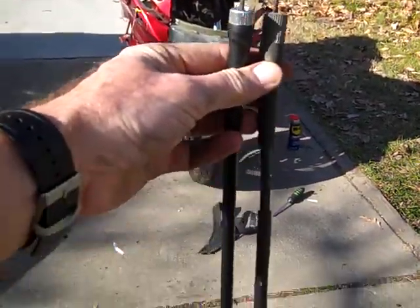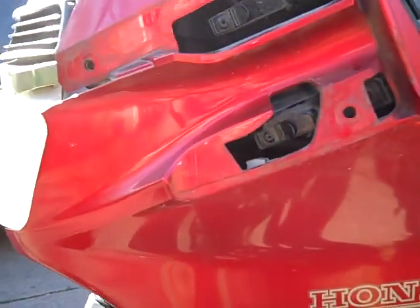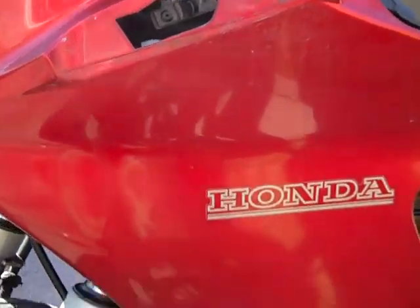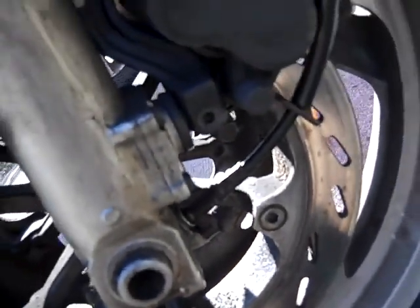This is looking like a junkyard dog now — everything just connected and hanging loose. The old one and the new one look about the same: same ends, about the same length. Everything looks good, so we'll install the new one. I've put the cowling kind of back, screwed the top part in, and tightened it up with a pair of pliers. Ran it through the guides this time — there's a guide here, one up under here, and one down here. Put the screw back in. The odometer should work now, though I don't have time to test it.